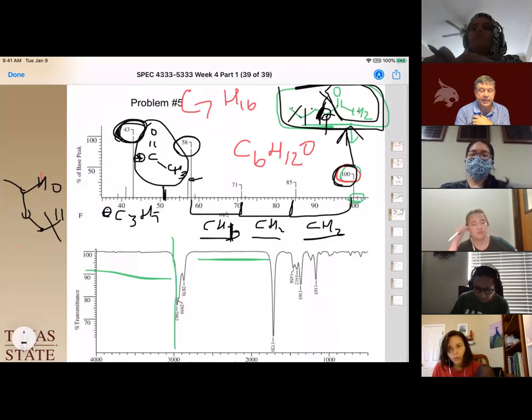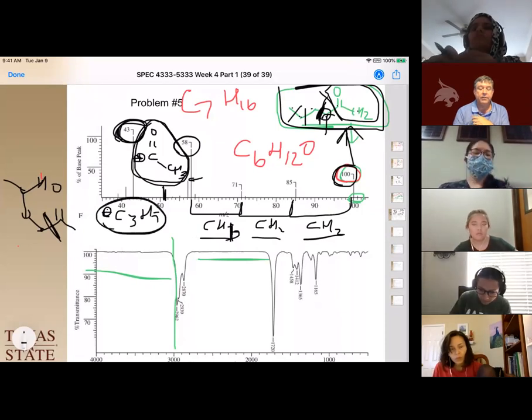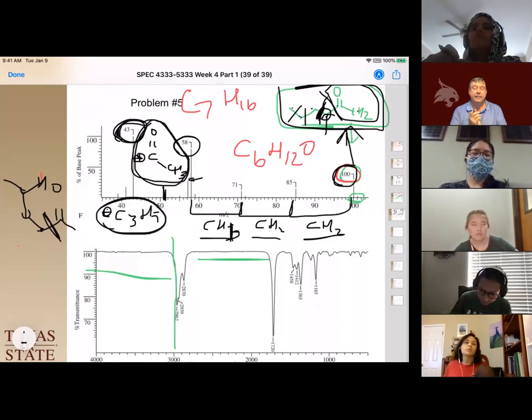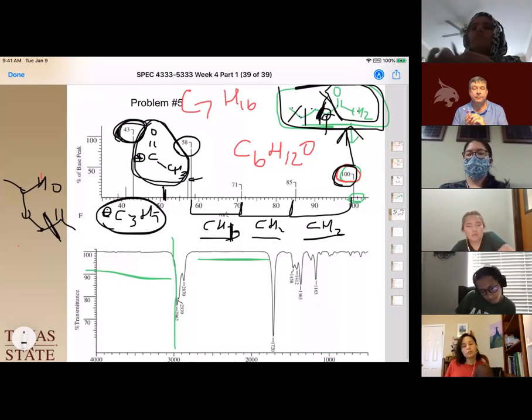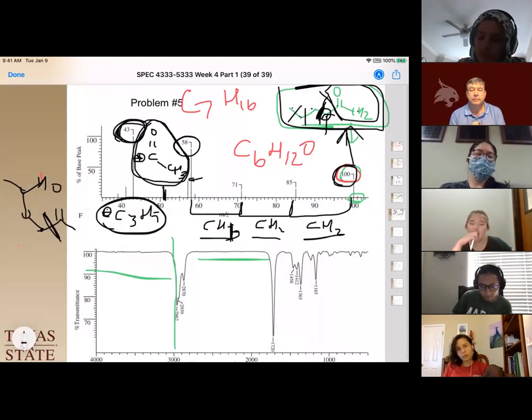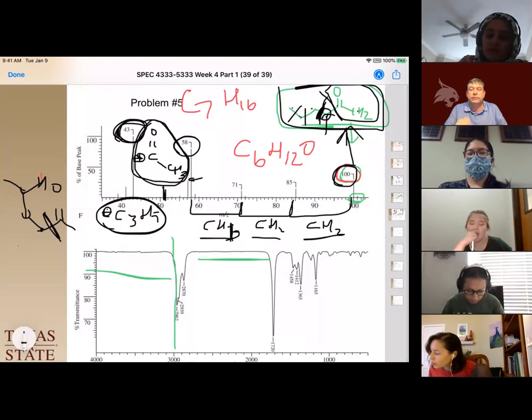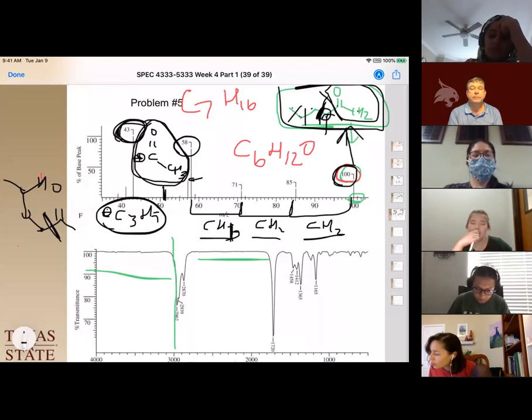So this fragment here was half of the McLafferty when we flipped it there. This fragment is the other half of the McLafferty. So yeah, that's a great call. I didn't see that. So that's an extra little bit of support, since it is the base peak, that we do have the straight chain and it has undergone a McLafferty rearrangement. So yeah, I'm pretty confident it's the two with that rearrangement in there. I'm pretty confident. Good catch. All right, other questions?